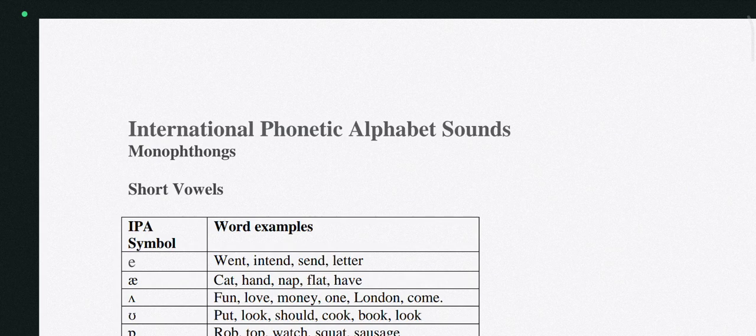For example, if you write God, then G is pronounced as G. And then when you write genuine, how is it pronounced? It is pronounced as J. So the same letter has different pronunciations. That is why even though we have only 26 letters in the English alphabet, we have 44 sounds in English. So these are 44 sounds, and each basic unit of sound is called a phoneme in the English language.